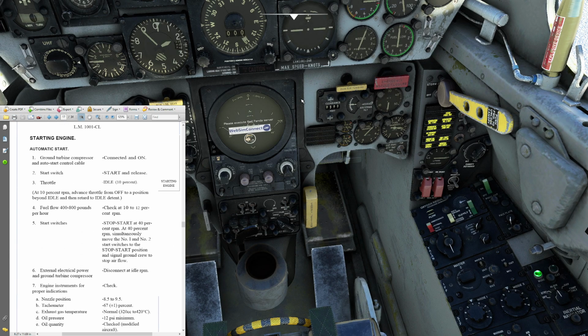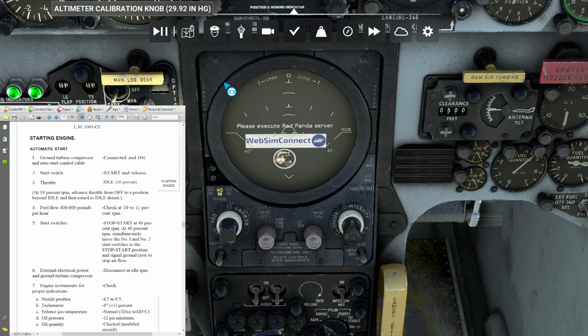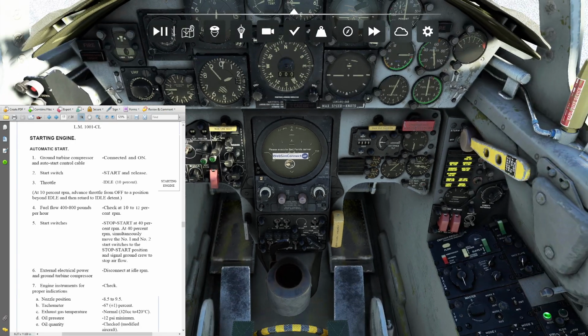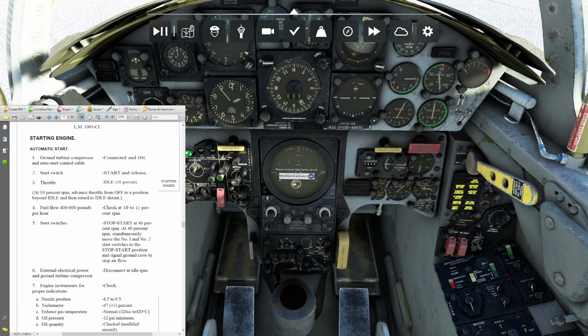Starting engine. Here we go. So one thing you probably notice is you got this web connect thing going on right here. If you wonder what that's all about, the reason that indicates that is because this aircraft uses a web server for the purposes of rendering the actual radar image. Now, I'm not going to lie. I've not actually gotten the radar image to work yet. So, of course, as the blind teach the blind, hopefully I'll get at some point the ability to do that so I can show you what it looks like.